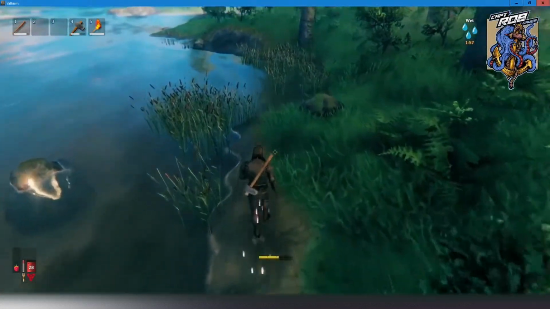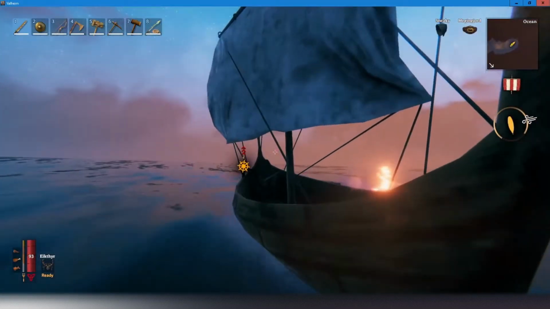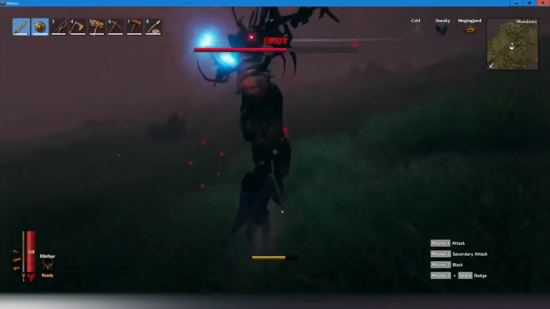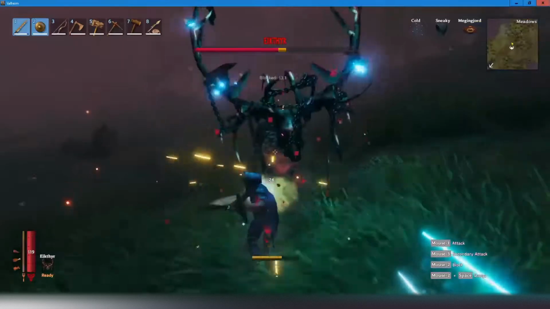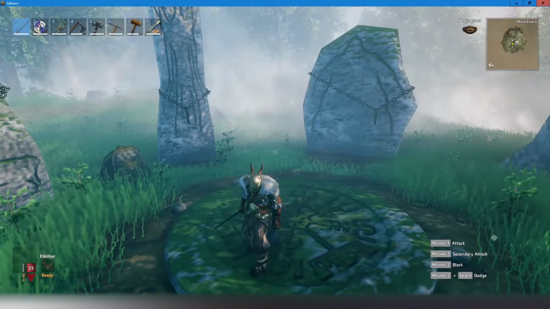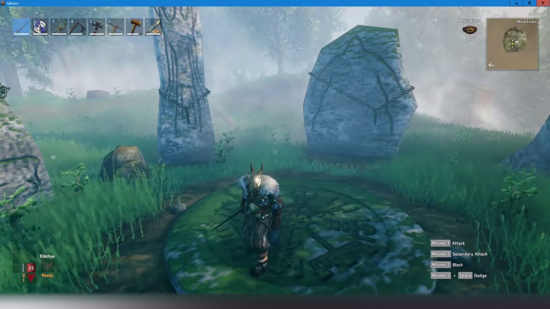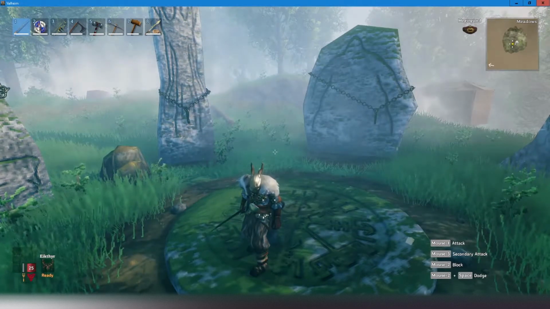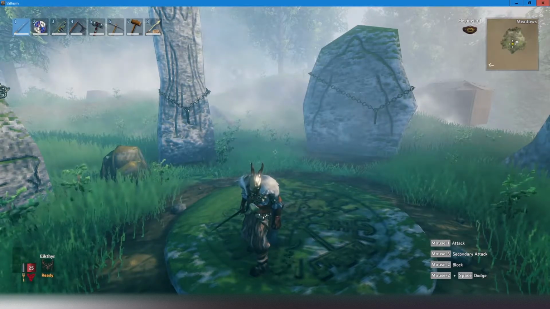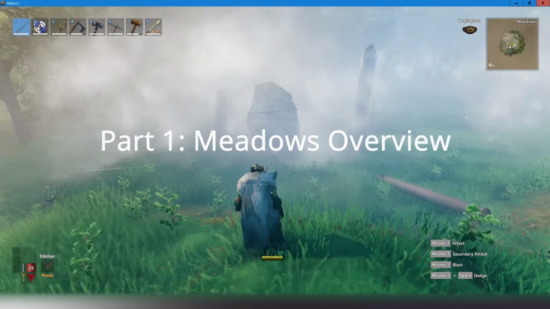Valheim, an incredible survival game where you can build Viking villages, sail to the ends of the world, and fight epic enemies. A game with near infinite possibilities and so much to do. But there are a lot of zones to explore in the game, a lot of different resources you need, and you're not entirely sure where to get any of it. This is Biome Breakdown. The first biome is the Meadows.